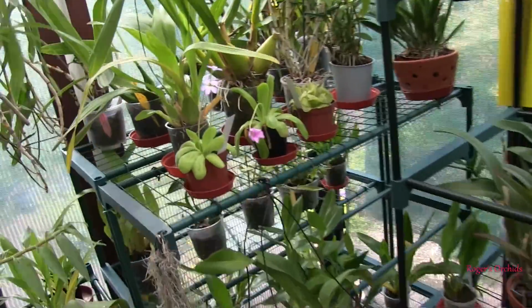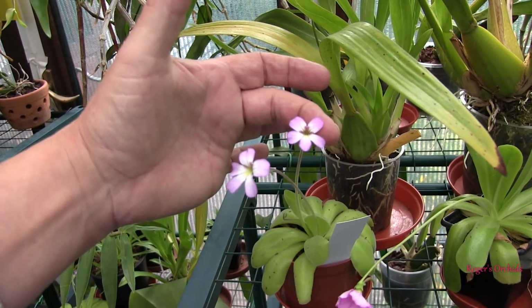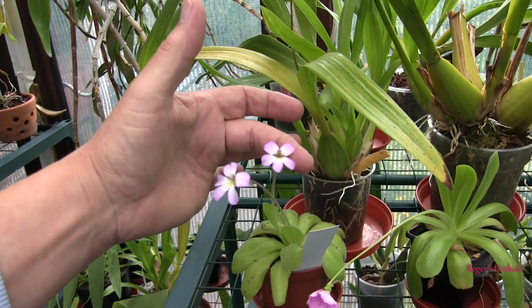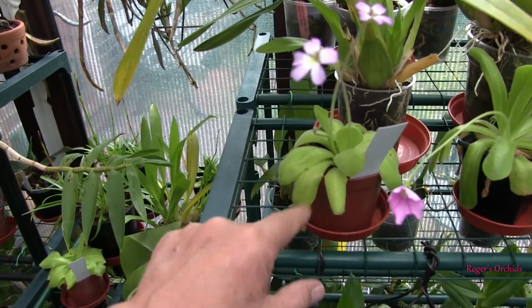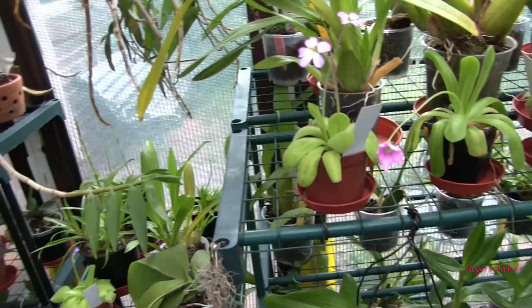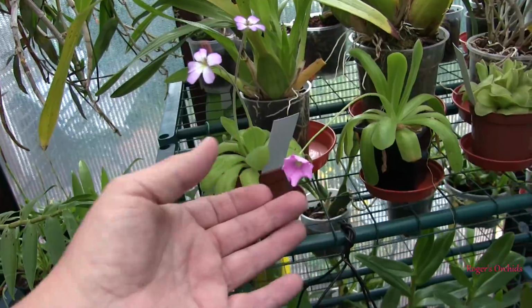I did want to show this. This little pinguicula's got 2 flowers on, and these are incredibly attractive. Beautiful little blooms, and there's another one coming, doing its job, catching those dratted fungus gnats. There's another one, don't know whether that's just opening or just going over, one or the other.